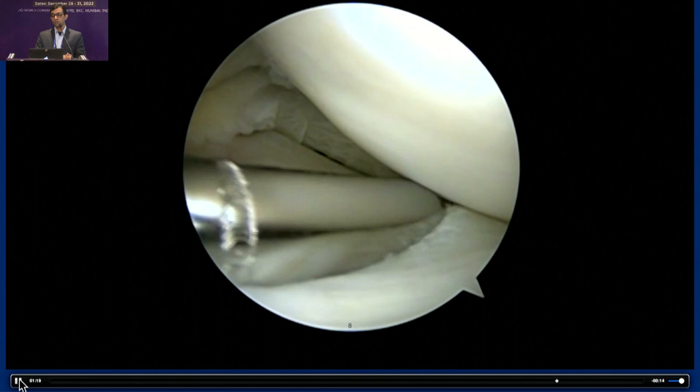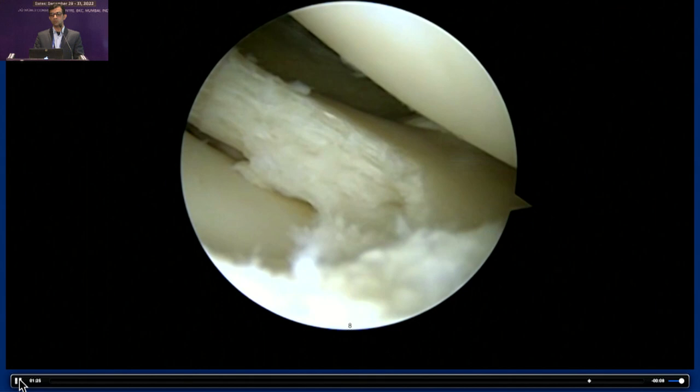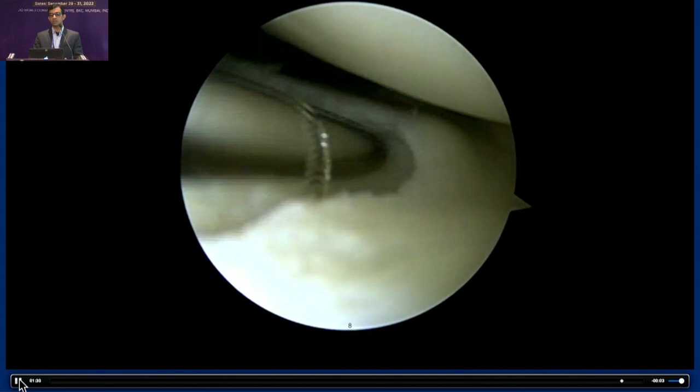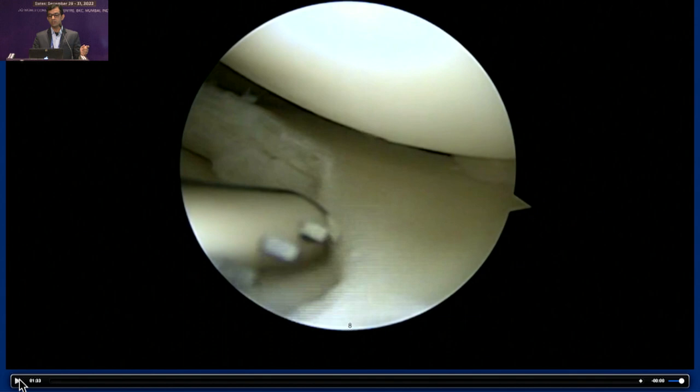So what is the end point of all these things? As soon as the clunk is gone on range of motion. If it is not gone, then you need to further resect the meniscus. This is the tear which has been found in the lateral meniscus. Obviously, the patient presented with clunk as well as pain, so he must be having some pathology in the meniscus substance. Either you need to stabilize it or resect it more until you do not get a clunk on range of motion intraoperatively.